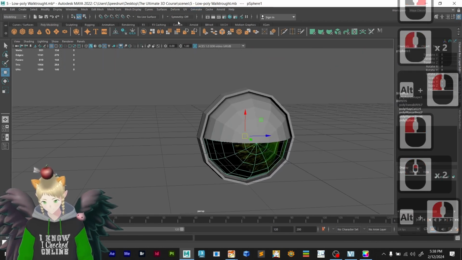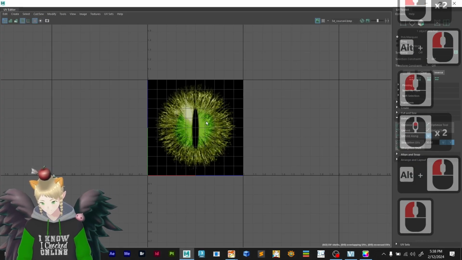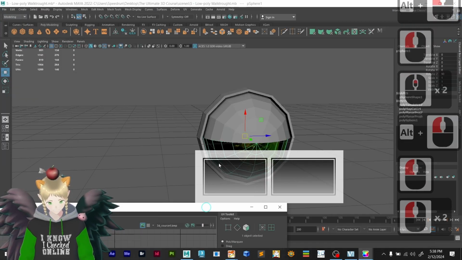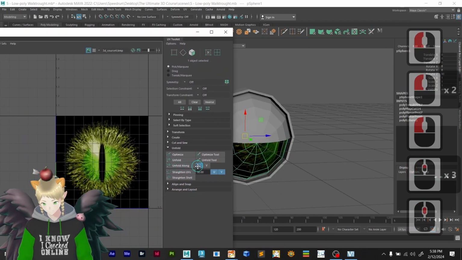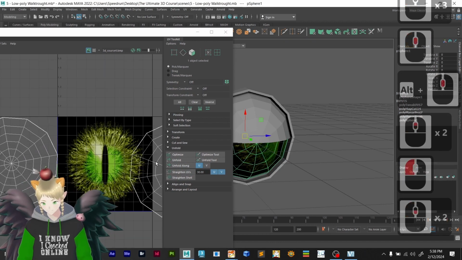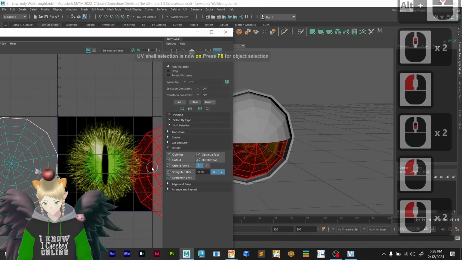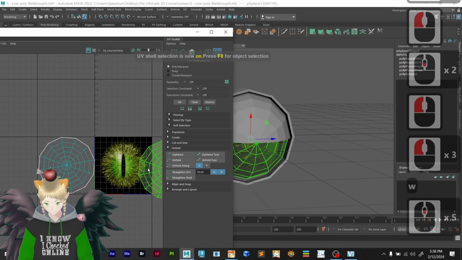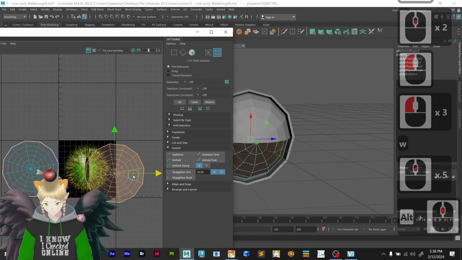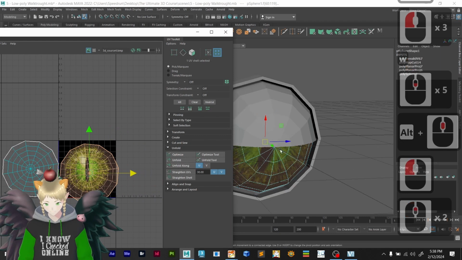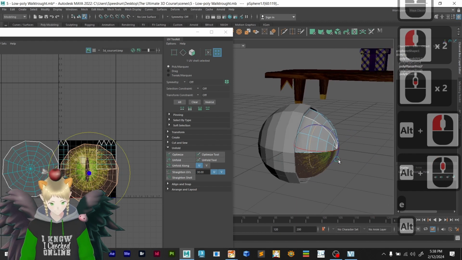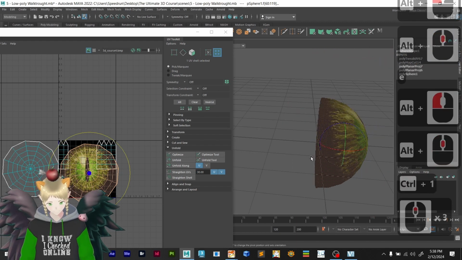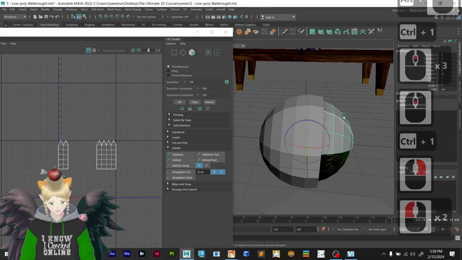Let's go to the UV editor again. So now I can pick this one right here. And as I'm dragging, you can see that it is also selecting right there. So let's move this. Let me select this object right here, bring it up like this.